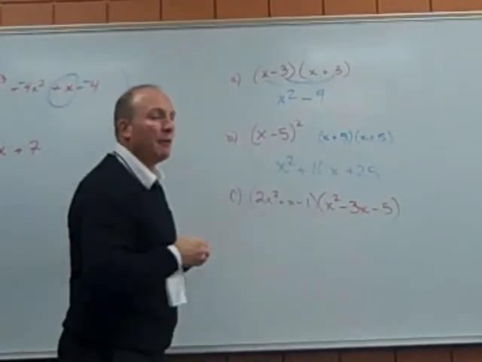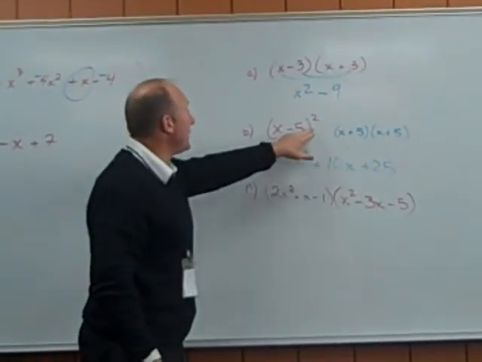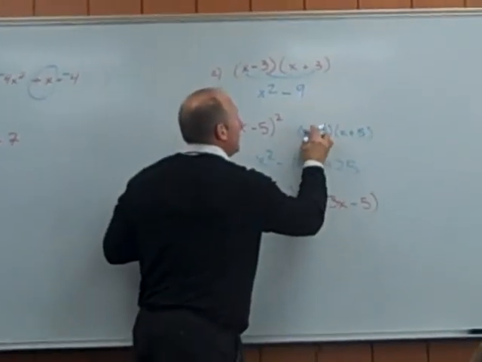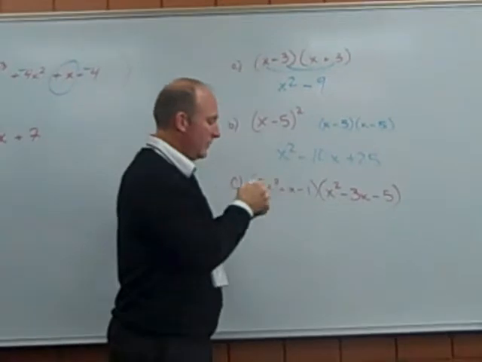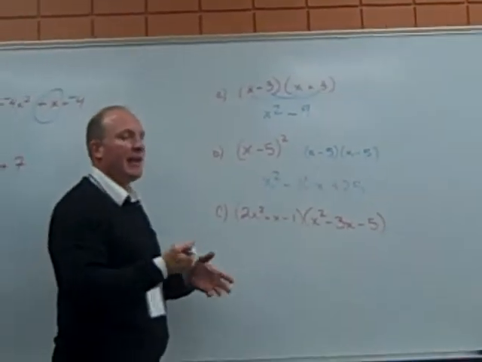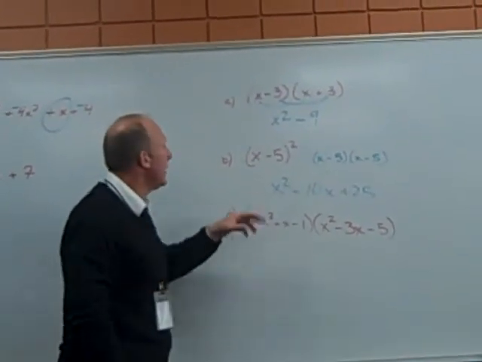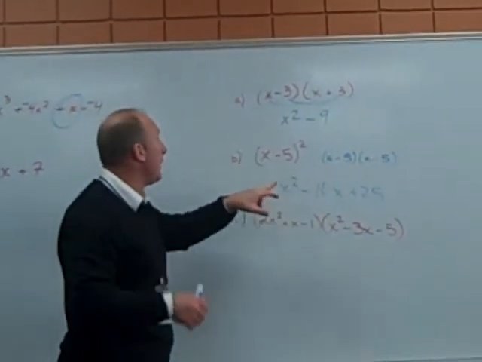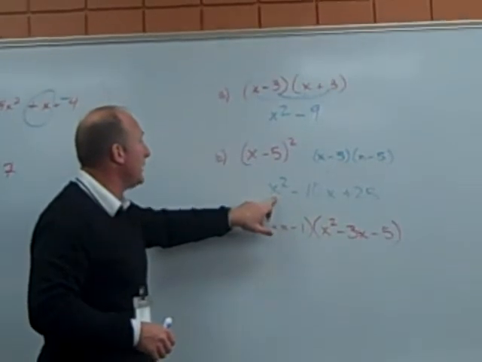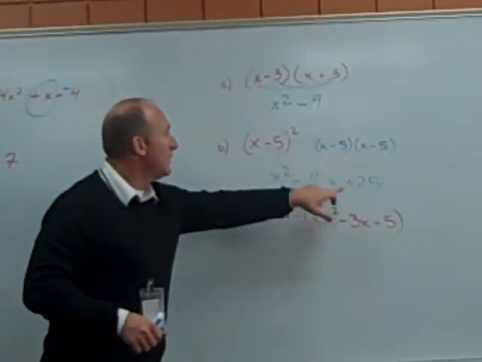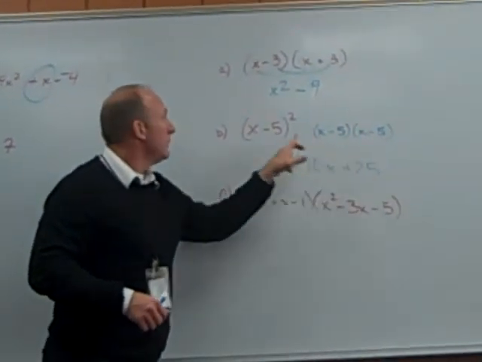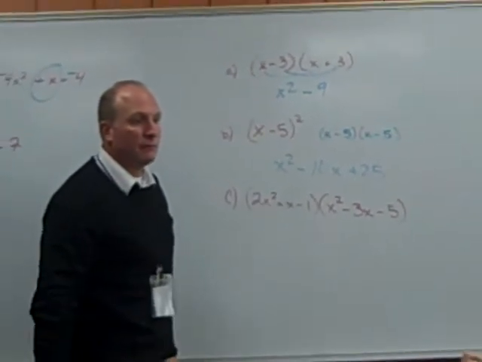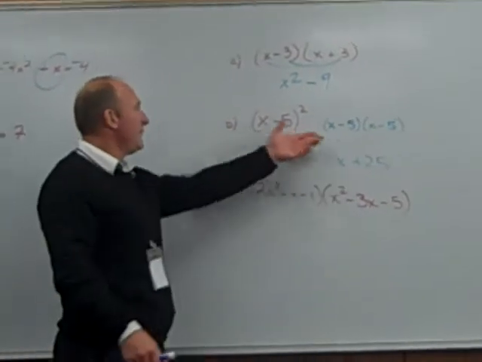Anybody want to know the shortcut real fast? If you have something squared, that's a minus, by the way. And so is this. Perfection is just an idea anyway. None of us can achieve it. So if I have x minus 5 quantity squared, you can take the first term, square it. Take the last term, square it. Double that. Put it in the middle. That's the shortcut. If you can't remember that, FOIL it.